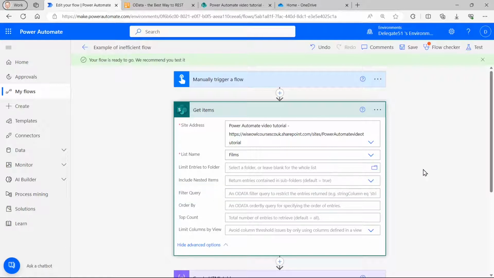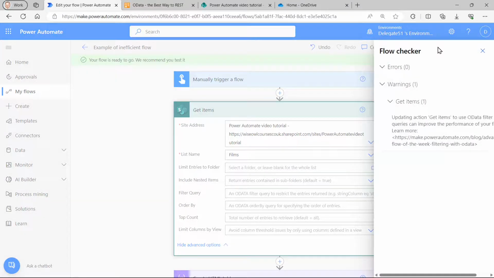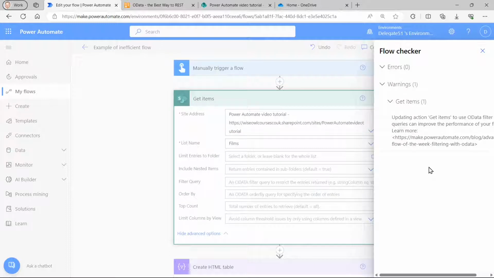I don't like this because I know it's going to run very slowly on the cloud. Microsoft seems to sulk when you send large requests through, and the responses get slower and slower. But Microsoft don't like it either. You can see there's a flow checker here at the top with a red symbol next to it. And if I click on that, it's got a warning telling me that if I use get items without an OData filter, I'll have slower performance. And if I ignore this and try running it, the first time it gives me a warning too. So that's what OData is.